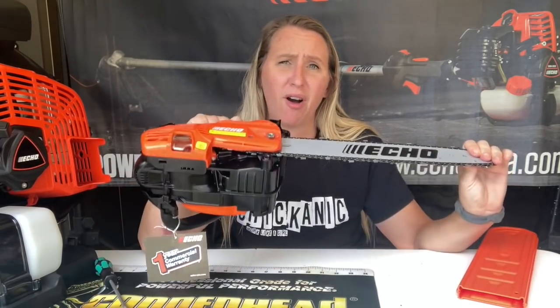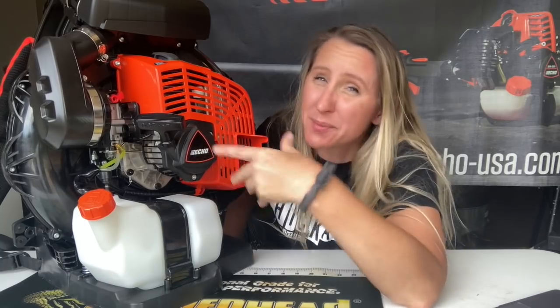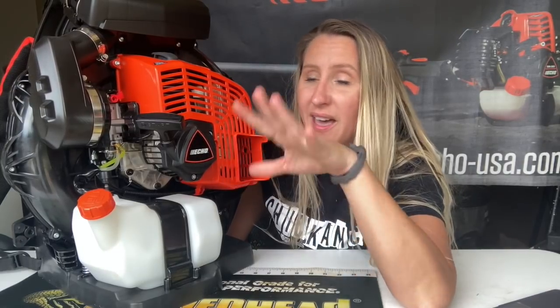It's the most awesome little saw ever. After we finish talking about the blower, I'm going to put some gas and oil in, service it out, start it up, and see how it sounds. Now: 1,110 cubic feet per minute. That's all I need to say about this blower. That's insane air volume. They put this blower with 80cc, tubes the size of sewage drains — it's gigantic. It's like having a motorcycle sitting on your back.